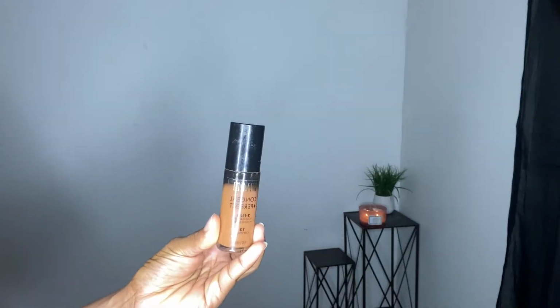Now I'm using Calamine lotion, and I'm spreading the Calamine lotion all over my T-zone area, which is going to be your forehead, your nose, your cheeks, and your chin. If you want to do your whole face, by all means, girl, go ahead and do that if that's what you want to do. But I'm just going to do it how you see me doing it right there.